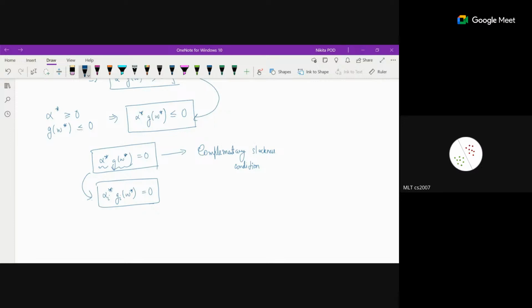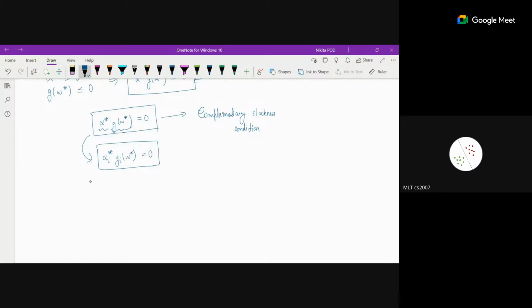So now we want to know where those data points lie where my alpha i's are strictly positive, right? It is not enough that alpha i should be greater than or equal to 0. What we want is that my alpha i is strictly positive, because that will give me the idea of where my data points lie which are contributing towards finding my optimal w.